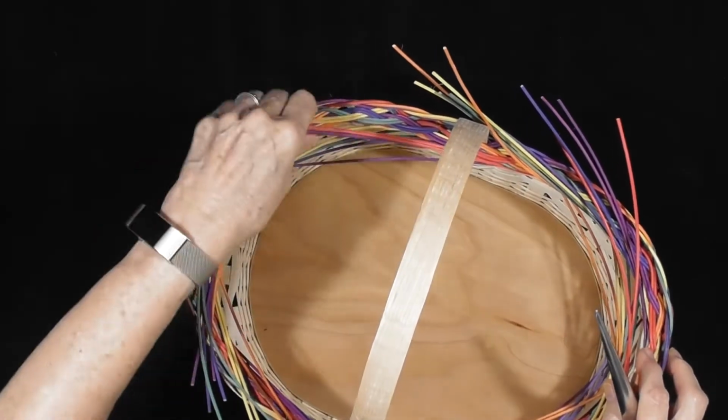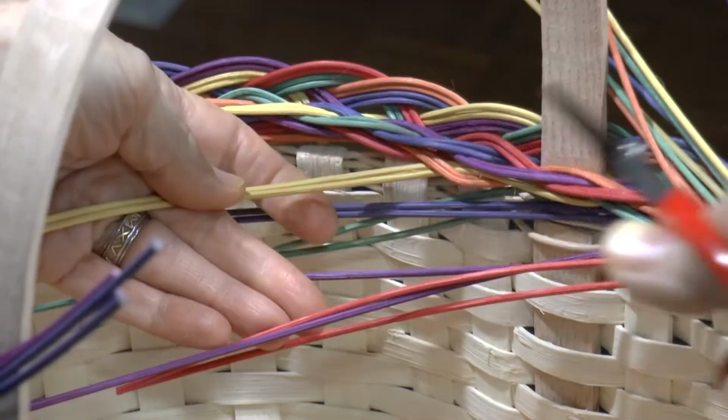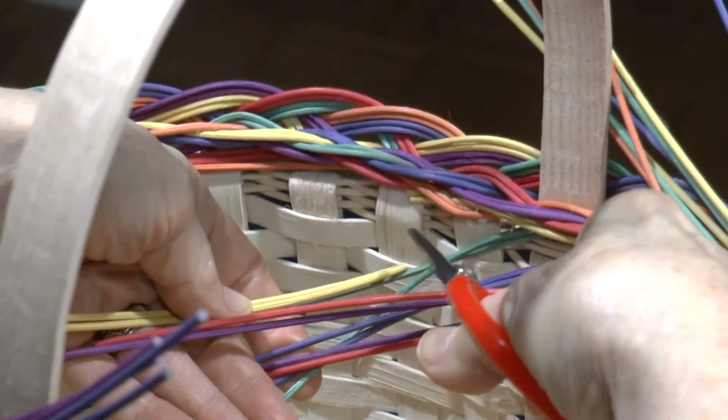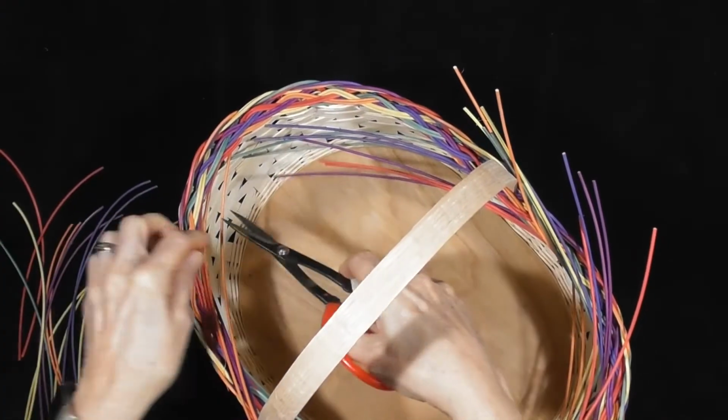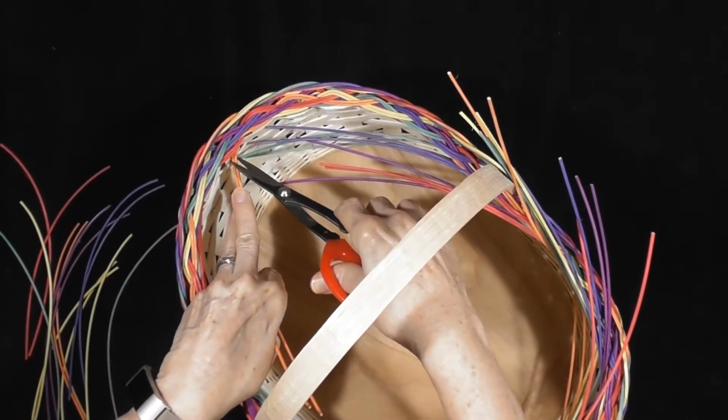Once the basket has dried overnight, we're ready to finish by trimming these weavers. We'll cut them right about here, about a 1/2 inch long. Again, this is just like the simple braid. We'll do this one at a time all the way around the rim.